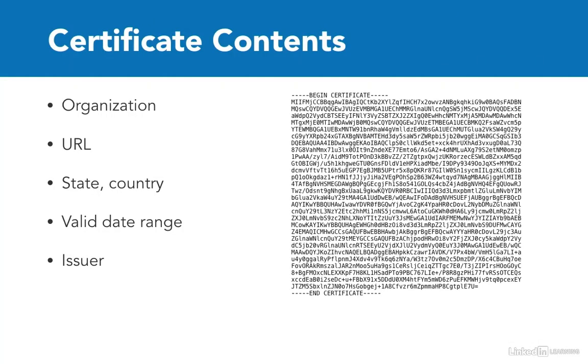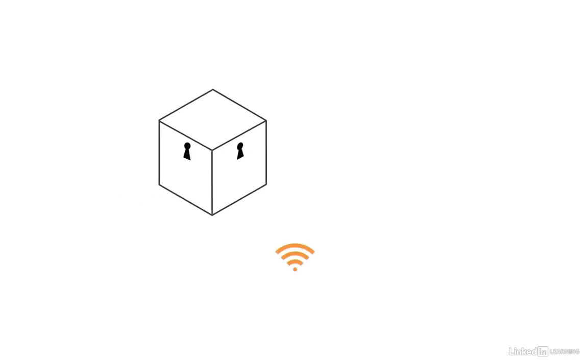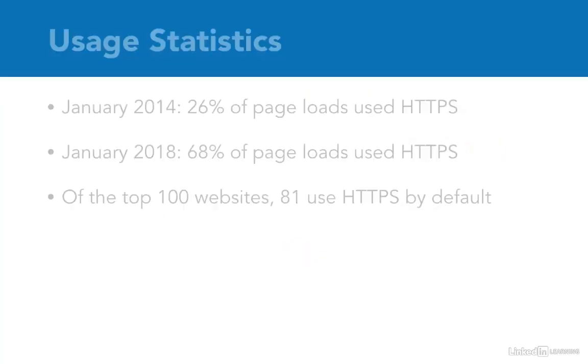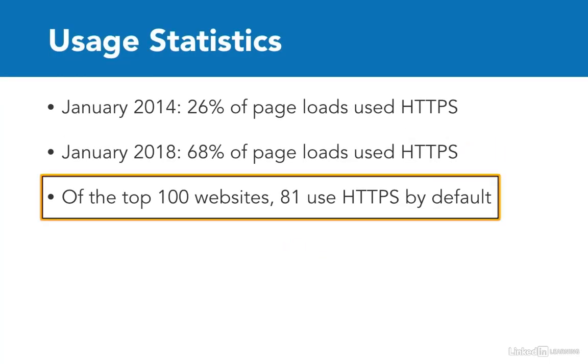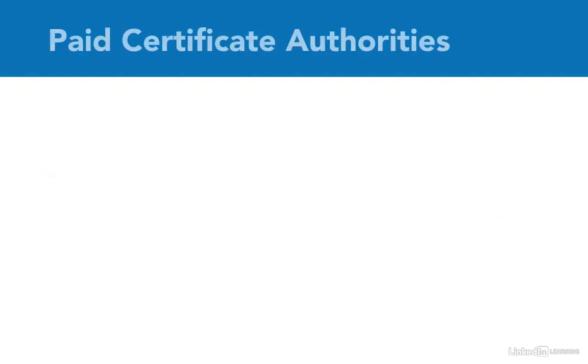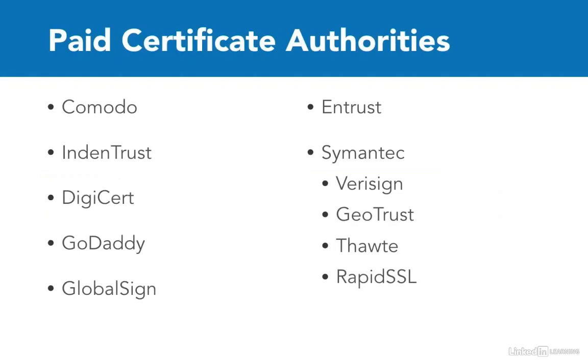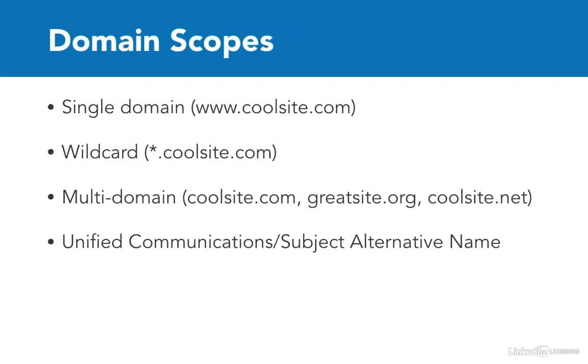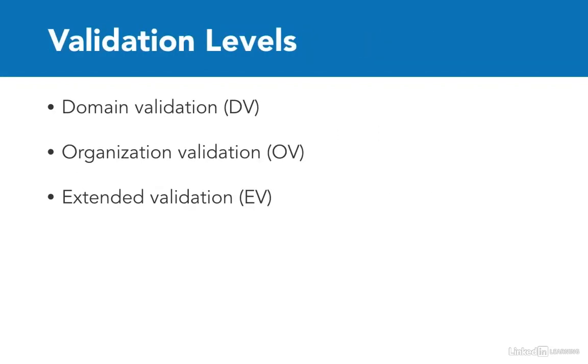In this course, we will learn what SSL certificates are, how public key cryptography works, and why it's urgent for all web developers to start using HTTPS on their websites. We'll learn how to choose the right SSL certificate by learning about different types of certificate authorities, the different domain scopes, and the different validation types.